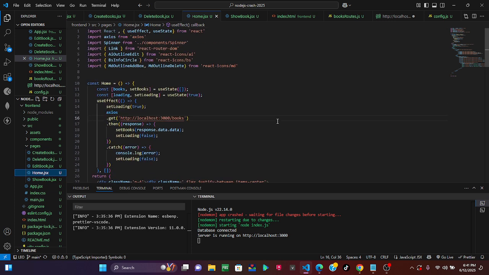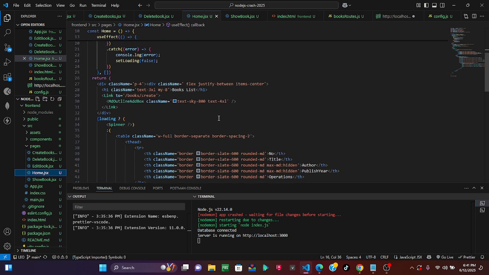After outlining all the requirements and all the things that I want to get, remember, before we fetch data from the backend, we actually have to define several things. For example, we have to import React, useEffect, useState. We have to import axios for making HTTP requests. We have to import the spinner, which will be shown before we get the data. We have to import the link, all these things.